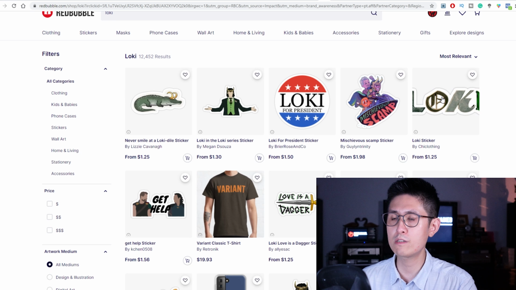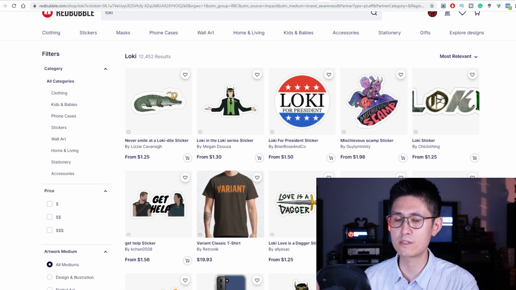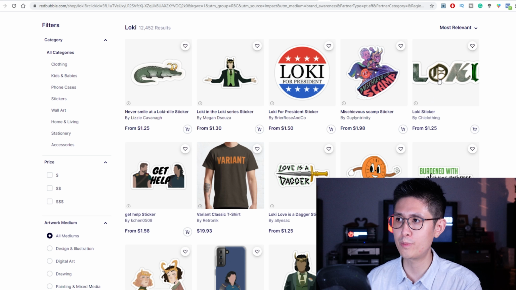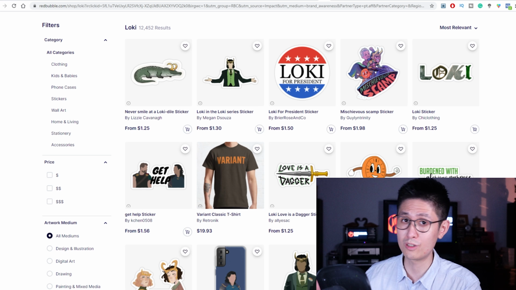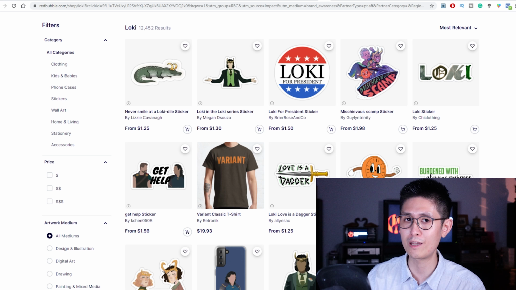But one thing you definitely want to avoid when doing designs for any pop culture franchise is copyright issues. What this means is you definitely want to avoid especially any images that are directly from the franchise. Even though some people are indeed selling designs like that, that doesn't mean they're okay, right? For example, if a person gets found out doing this, like the Loki logo on the top right, this account is definitely going to be in trouble and their profits could get revoked. It's really bad because it's actually illegal to infringe on copyright.